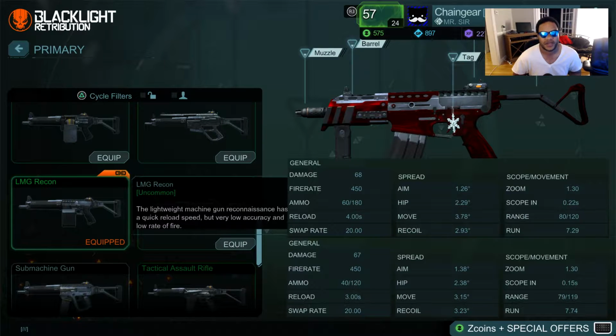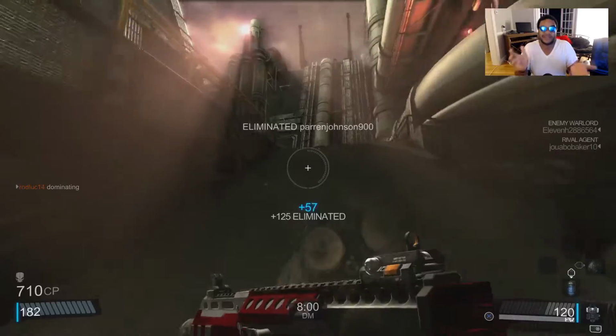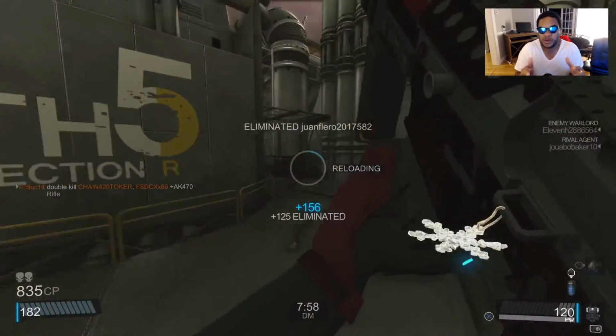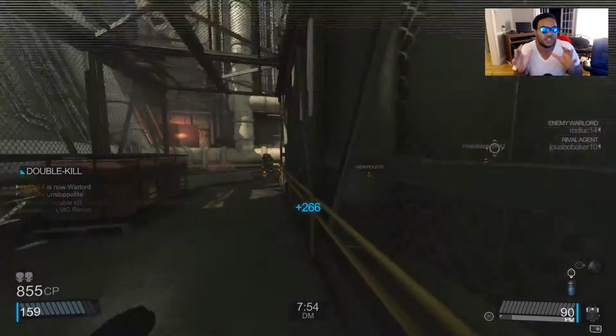And then the scope in time and all that stuff. You guys can see the scope in time was a lot lower, which is what we're always looking for. But I'm just going to stop here now and let you guys know, let's turn back to the gameplay and this gun in general, right? We talk about the default build, it's fine. The LMGR is usable.